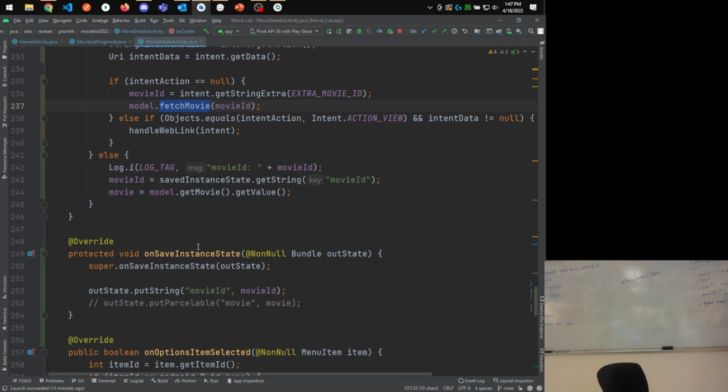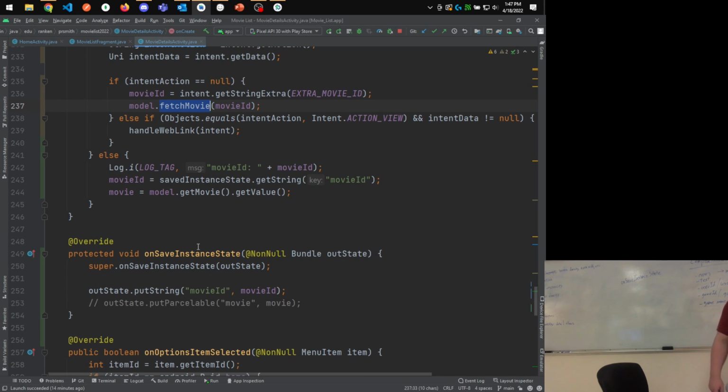Here's the reason. onSaveInstanceState needs to be fast. It needs to be really, really blazing fast, because at the time it gets called, you're about to be nuked. And if you don't save your data fast enough, you will be nuked before you finish, and you will lose the data.